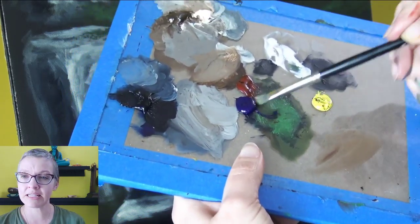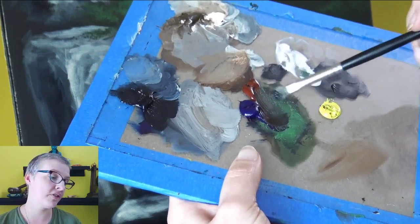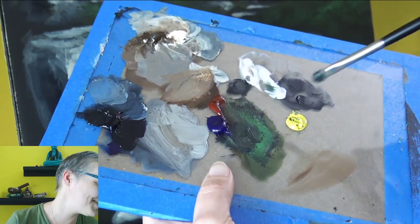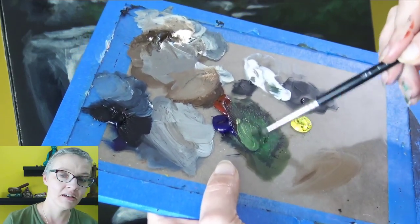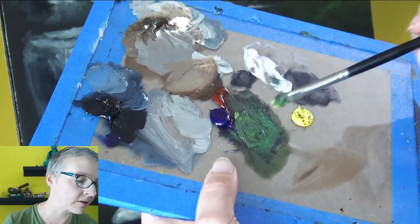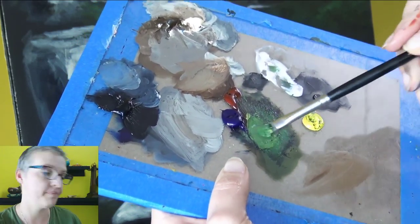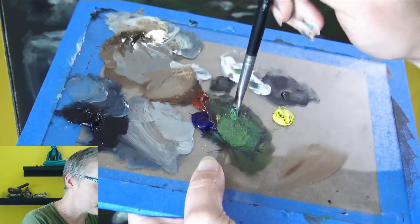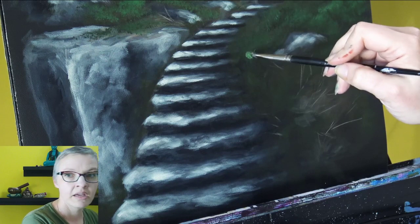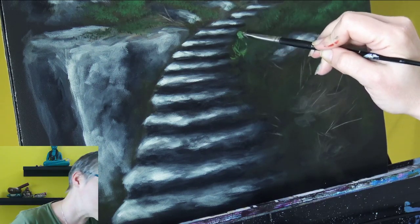So this is Fuzzbert, guys. For those of you who don't know, Fuzzbert is my number 8 filbert who I have scrubbed to death. He is super puffy and messy. I'm just getting my green color again. It might be a little lighter than my previous green color. My phone is ringing there. I'm trying to find Fuzzbert so I can show you. And I'm just using him to scribble out some little grassy textures.